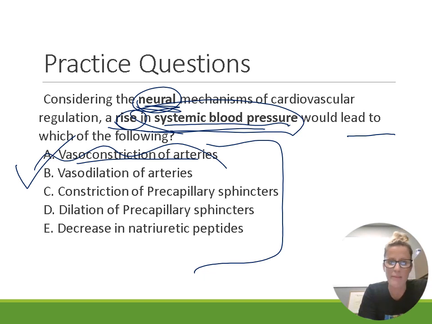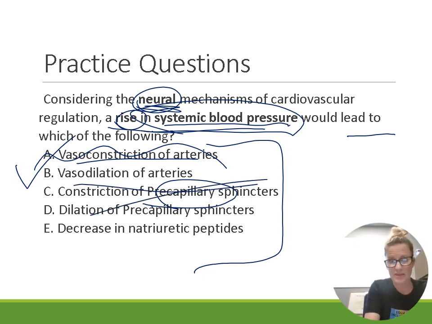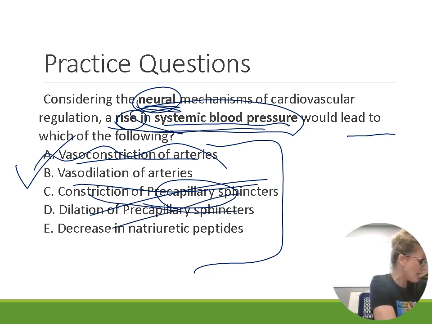Constriction of precapillary sphincters. Precapillary sphincters are not part of the neural mechanisms of control, right? Again, that's autoregulation. That's a little tiny self-regulation within the tissue. That's not controlled by neurons. So no. Same thing, dilation of precapillary sphincters. Precapillary sphincters do not have anything to do with neural mechanisms.